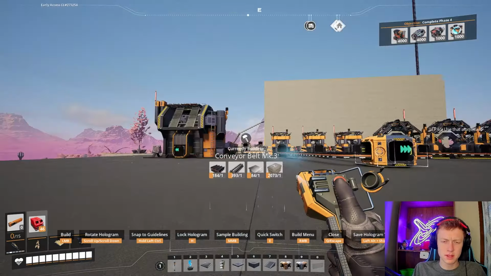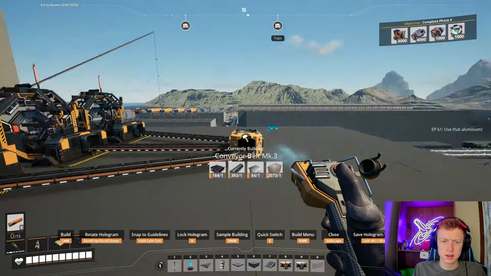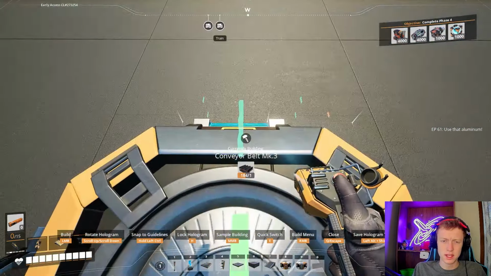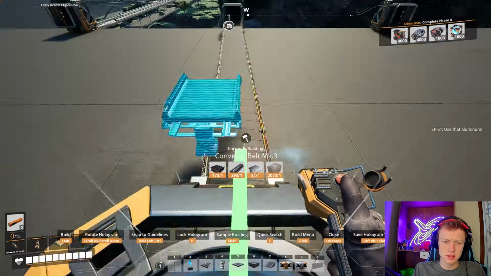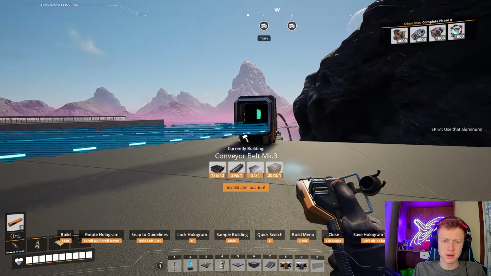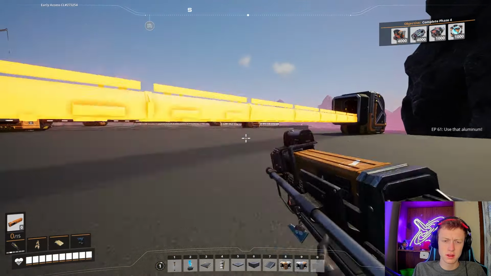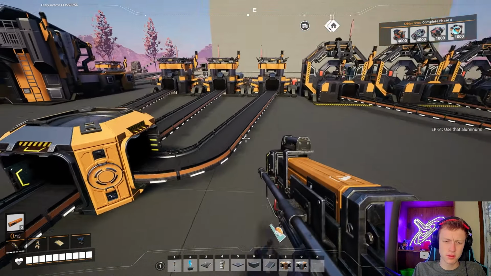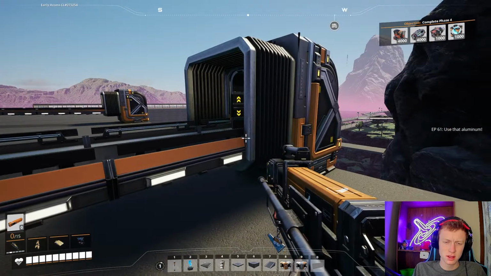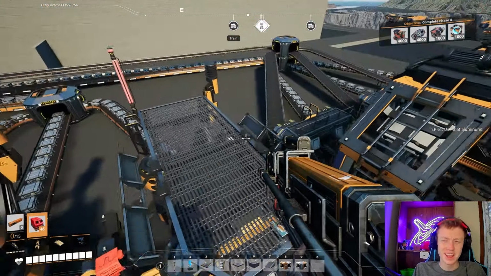Three Mark 3 conveyor lifts going up. Two of the three have three Mark 3 conveyors, while the one only has one Mark 3. These two have three 3s, and we're sending it into another 3 to a 1-3. So three 3s to 1-3. And this 3 comes from three 3s, goes into 1-3. Again, this 3 only goes into a 1-1-3. Yep. That's it, right on the money.